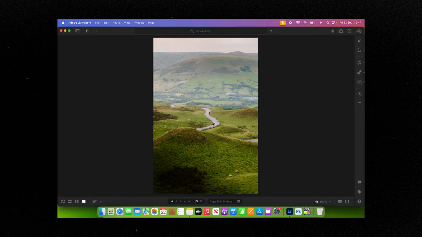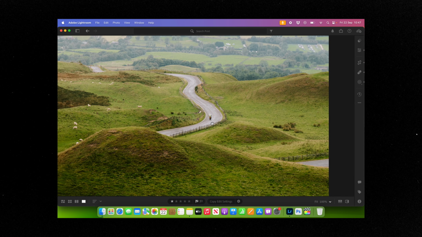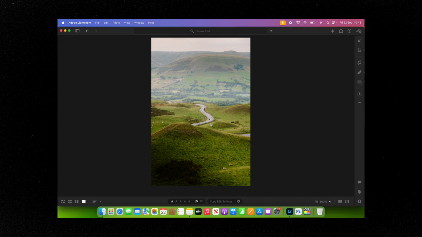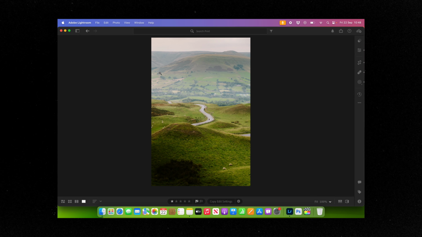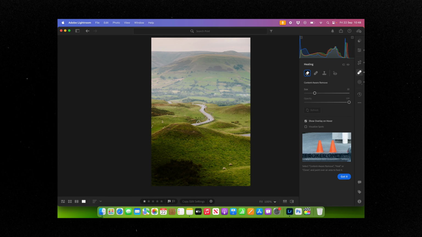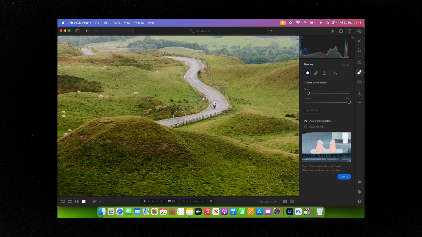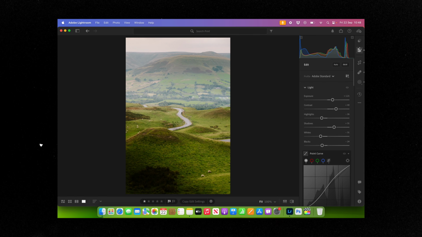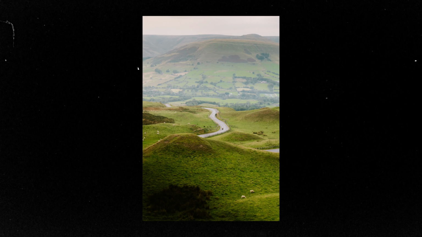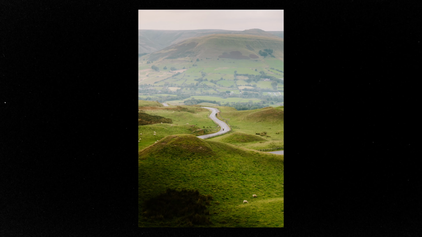And here's a final example as well. Again, got this motorbiker here riding down the road, and it just looks like a long winding road. We've got the two sheep in the foreground as well. But if we were to get rid of that motorbiker, I've already got rid of a couple of distractions here, but if we were to get rid of him, there's just not a lot going on in that photo. But you could be asking yourself, who's that motorbiker? Where's he going? Where does that road lead to? And it just draws your attention into that photo.